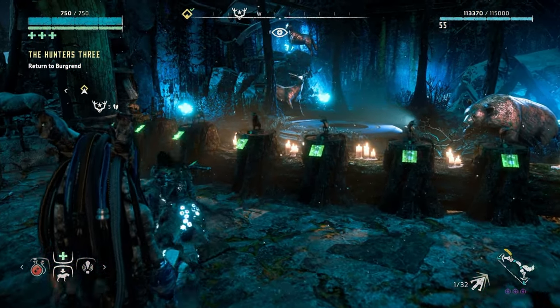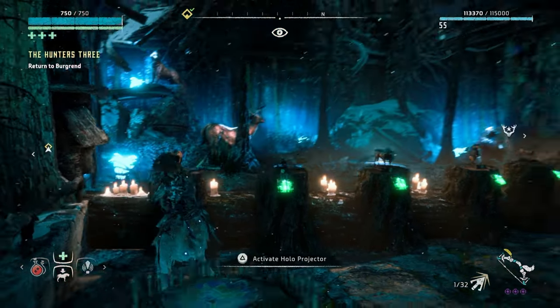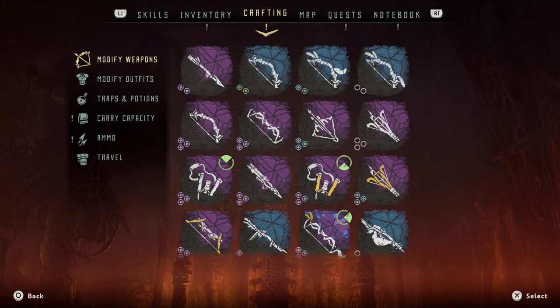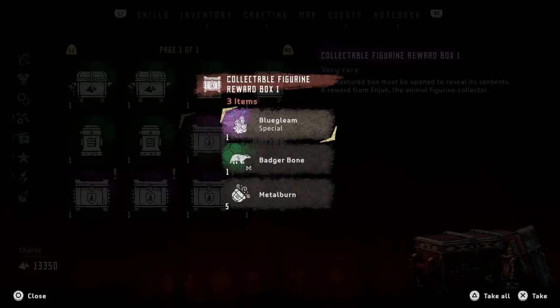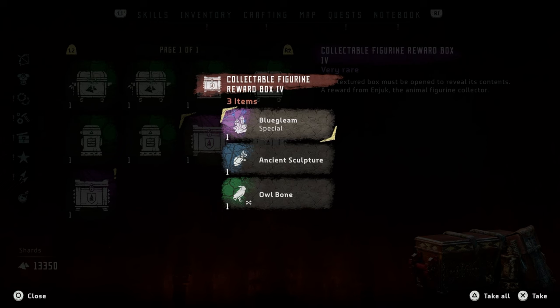All right, let's have a look. Wow, this is great, guys. So how? Oh wait, we can interact with these. Give me a moment, please. I'm so sorry. Let me first see what I actually got. What did I get from all this? Okay. Oh, Bluegleam. I don't even need Badger Bone anymore. I'm happy to get. Okay, we've got Squirrel Bone. I've never had that before. What is that? Okay, I'll check in a minute. Sorry, give me a sec.